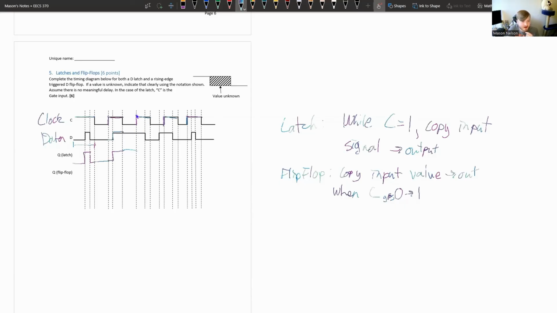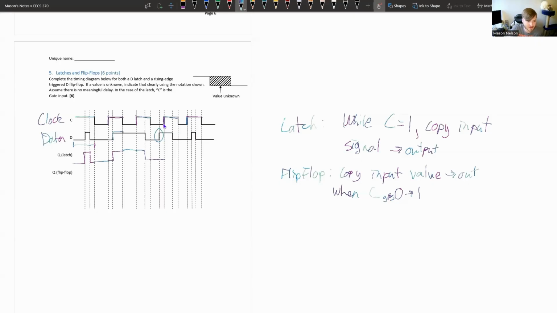Then the clock has another high range, and so we'll just copy the signal again. So it stays high, then it goes down, and then it stays low. And then while the clock is low, we'll just keep that low value. So notice that this is the first point where we actually have a value that is inconsistent with the data input. So the latch output should look closer to the data waveform than the flip-flop will. And that's because this change in data is the first instant where we had a data change while the clock was low. So it won't be reflected in the latch at this point until the clock goes high again.